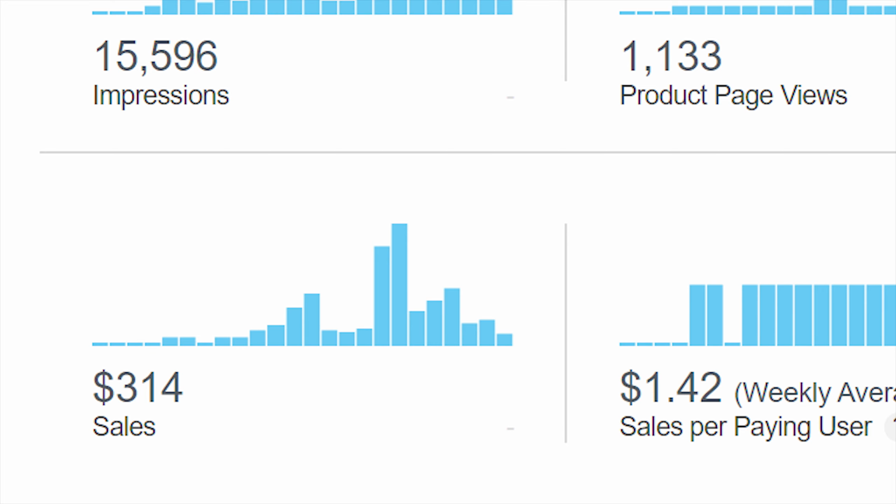Now, the goal of the Pro version was basically another way that I could increase revenue from having the app on the App Store and be able to make back my $100. When we look at the total sales from the Pro version, you can see that we're over $300 in sales. I know this may not be a huge number compared to the big app companies out there, but for someone like me who was just doing this as a proof of concept, I just think this is cool.